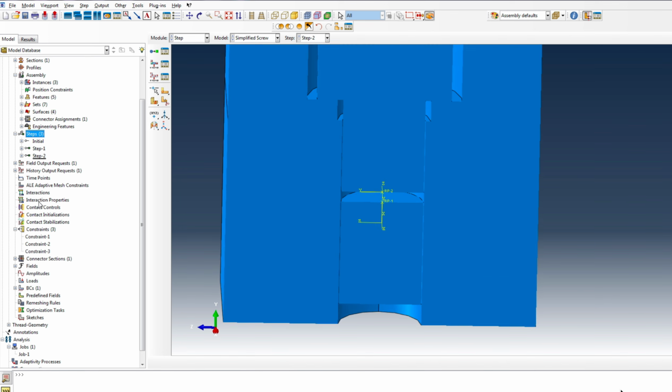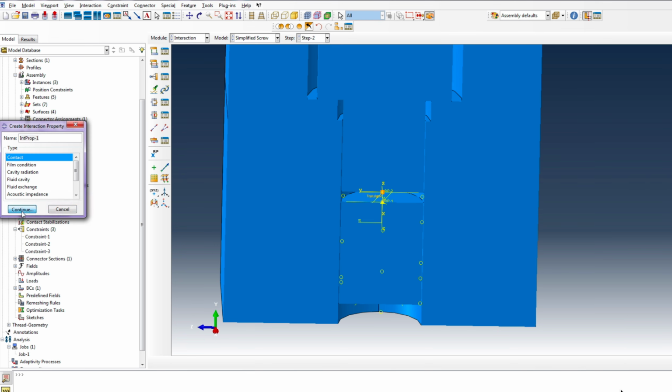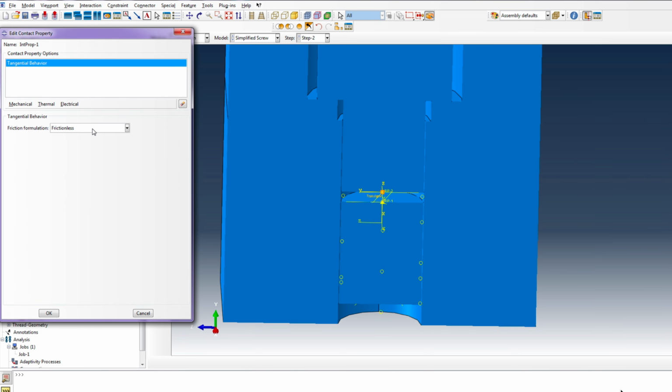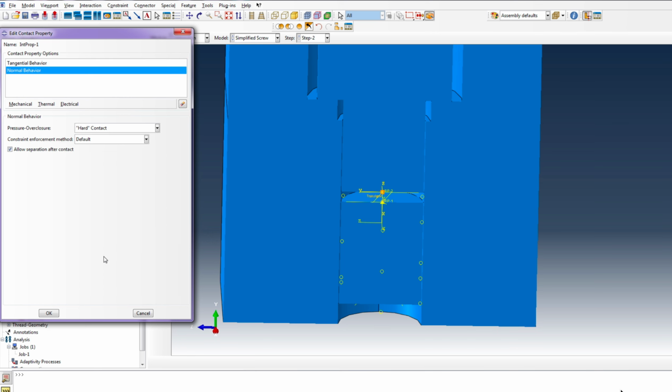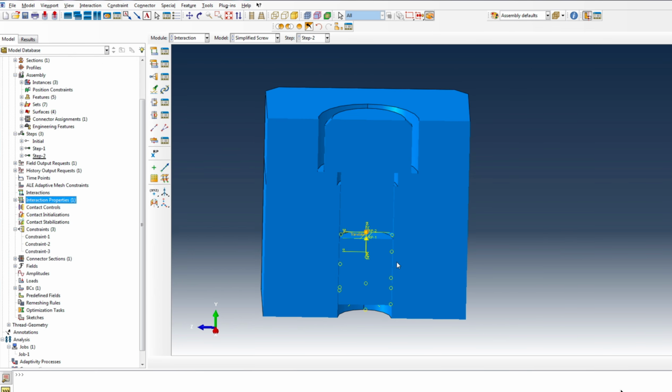Okay, something I missed from the previous analysis, then we have to include interaction properties. We have to assign a friction between the parts. I didn't do that previously, but you must do that because we have 3 different parts.